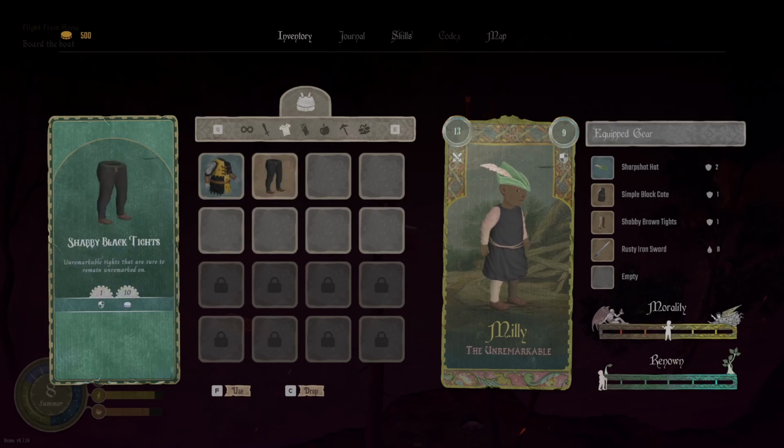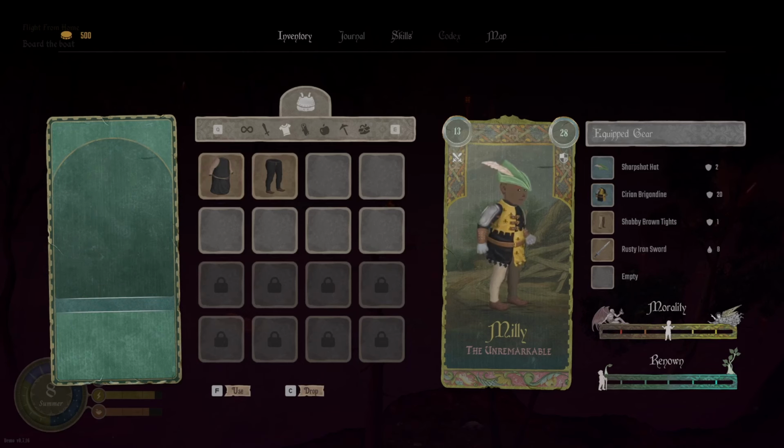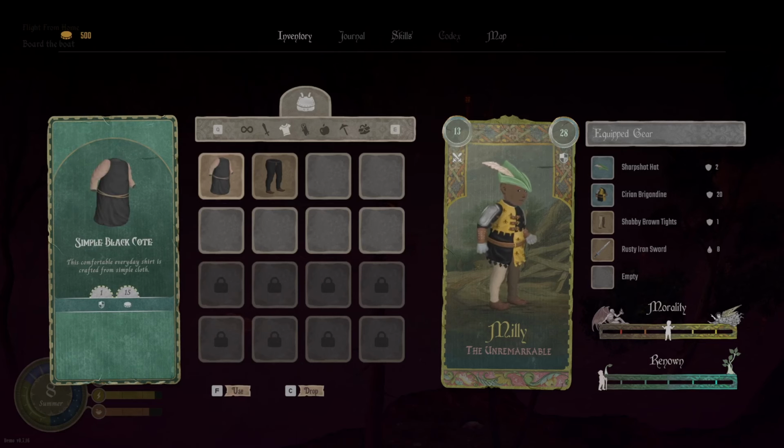Yes. And then, I don't know what the affiliation's gonna do for us or against us, but it gives us a lot more... what's the word I'm looking for? It gives us a lot more defense. If you look all the way to the right, defense 20 versus this one is defense 1. Shabby black tights. Why not? Same defense, but they look better.